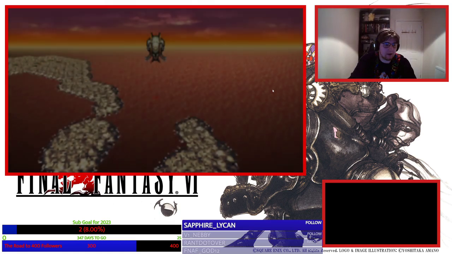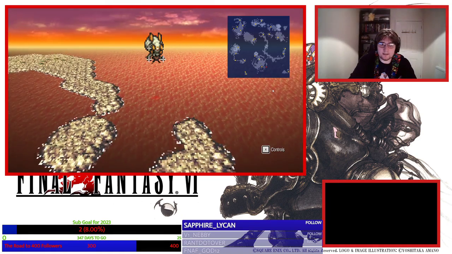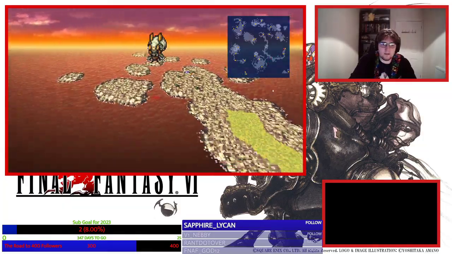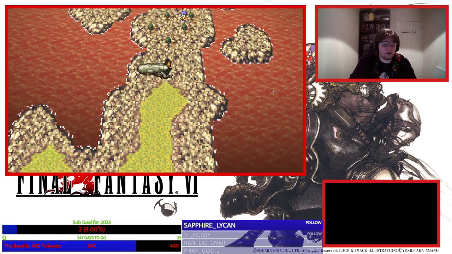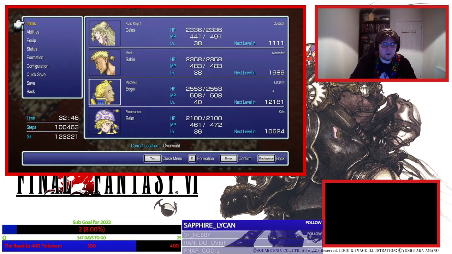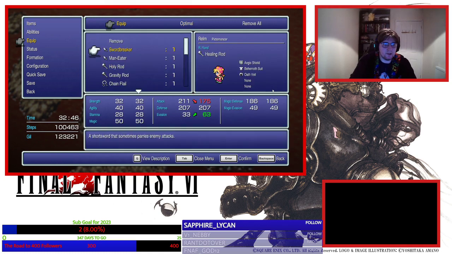How do I get my map up? Q. Where is it? It's Mobley's, isn't it? Yes. It's over here. Because we left a side quest not finished. Left it half done. Oh yeah. And Bloody World.